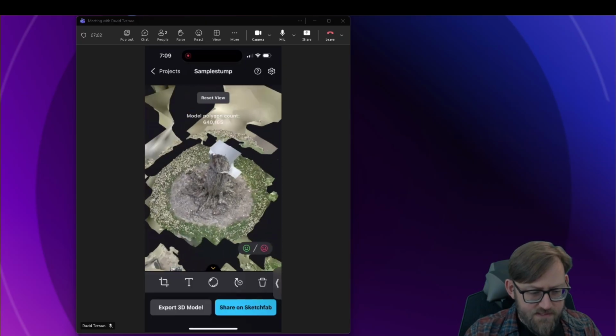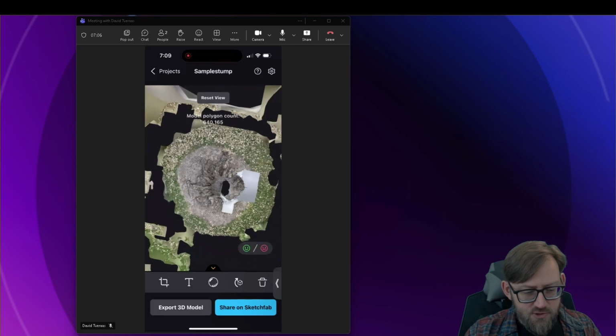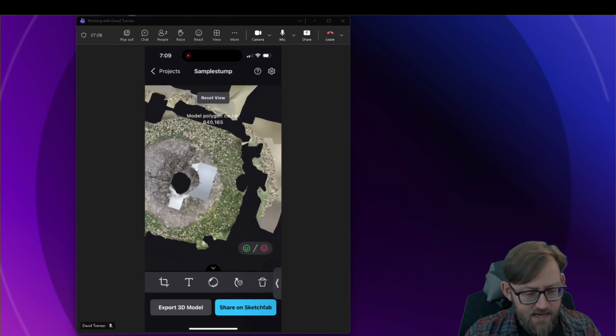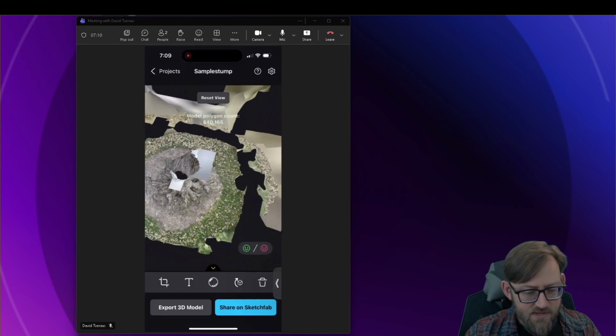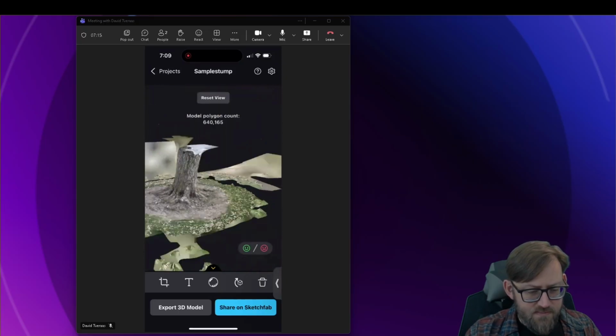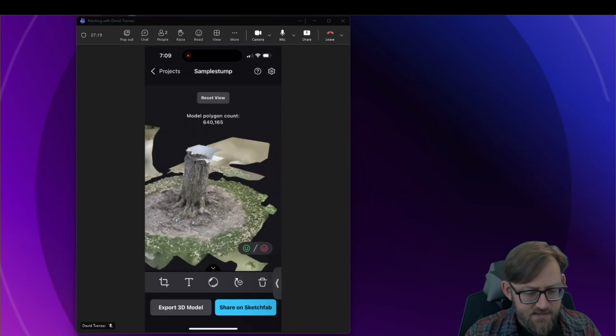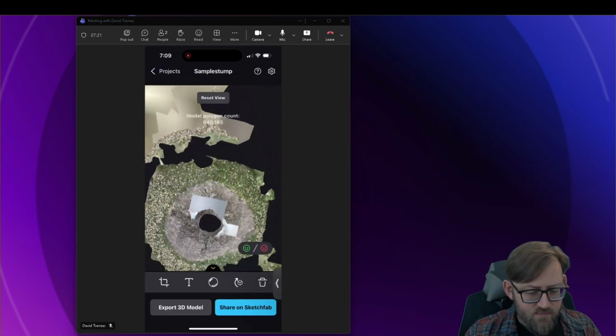Now to get rid of all this extra stuff, oh, and I should mention, I did intentionally get this tree, so you can see what happens when you can't capture everything that's part of your subject. You'll see there's some extra artifacts here. It's trying to fill it in with that white stuff. And if you look down the center where it doesn't have any data whatsoever, there's just a hole.